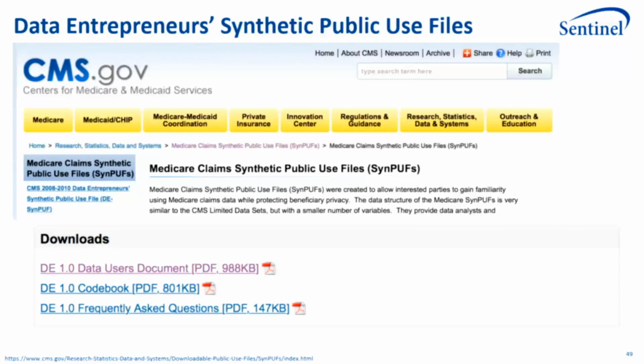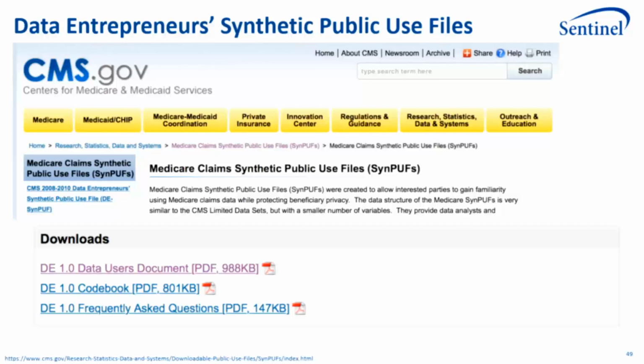So I want to emphasize that it's a data set that is helpful to us for training purposes. It's a data set that's helpful to us to practice how to use the tools, but it is not a data set that is suited for inference. And actually CMS takes a lot of pains to put that in all of their disclaimers, that they absolutely want to say that you should not try to actually create an inference off of these data. They're really intended for training or methods development only.